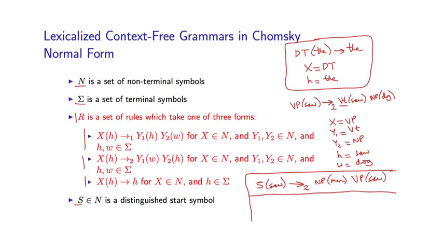This annotation on the arrows is a pesky detail, but it's important because it avoids ambiguities. If, for example, I have NP(dog) goes to NN(dog), NN(dog), very unlikely but possible, where H equals dog and W equals dog, we're just going to be careful to specify which of these two children the head word came from.